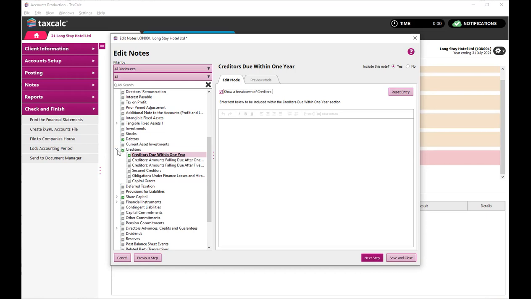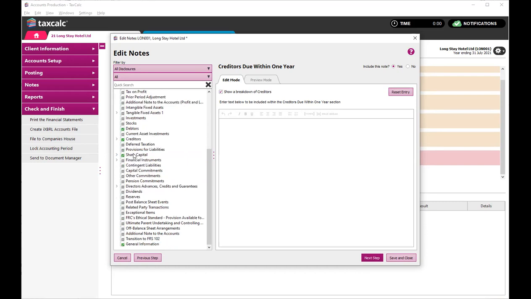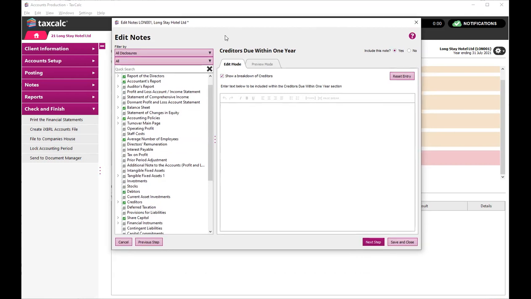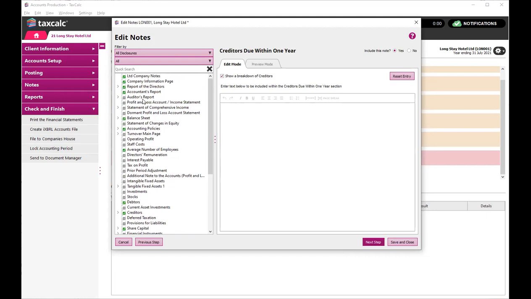I tend to on bigger companies that might show some interest from people, just removing as much information from Companies House as I can, unless they want the information on Companies House, because the more information is available publicly through Companies House, and if the company is a good company, then it would increase the credit rating because more information is available to the credit agencies. That's pretty much it on there.